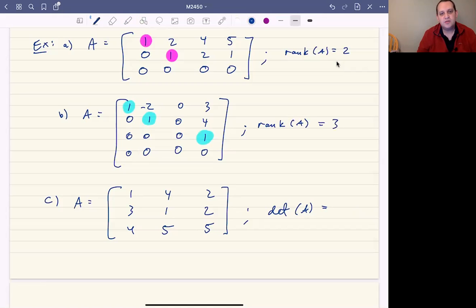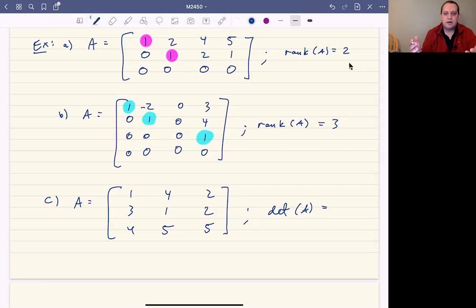The reason why this method works, which I just kind of glossed over, of just finding the number of pivots, is that reducing a matrix using row operations, which is what we've been accustomed to, preserves the rank. So if you look at the rank of a matrix and then perform an elementary row operation to that matrix, the new matrix that you get and the old matrix that you started with will have the same rank. So you can do these operations over and over.